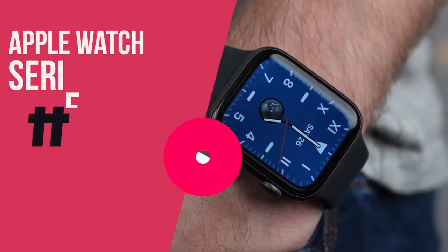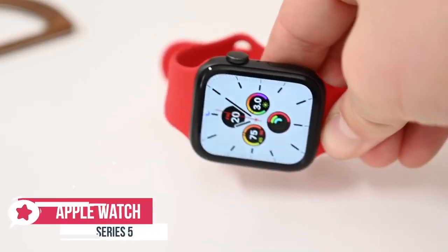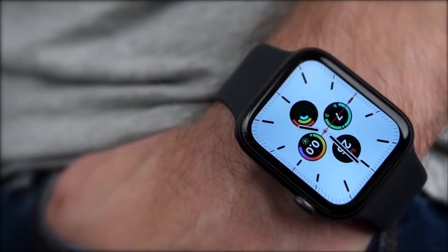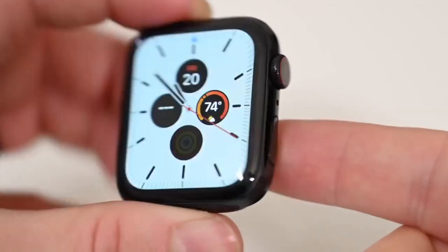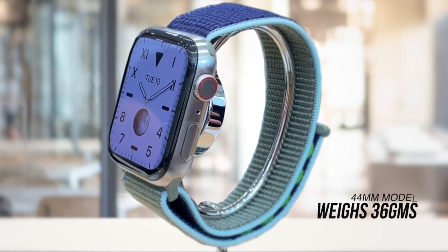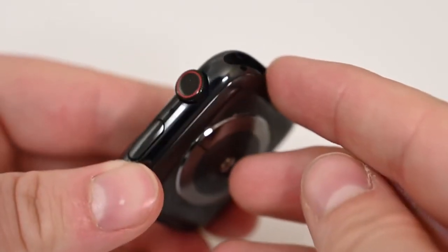Moving on, at number three is the Apple Watch Series 5. This is our best fitness tracker for iPhone users at around $399. This makes our list because it has an always-on display and connects beautifully to your iPhone. The Series 5 comes in either a 44mm case size or a slightly smaller 40mm for those who have slimmer wrists, whilst the case is still a svelte 10.7mm. The 44mm model weighs only 36 grams. The Watch 5 gives you a nearly edge-to-edge display with curved corners, looking extremely reminiscent of current iPhones without the notch.